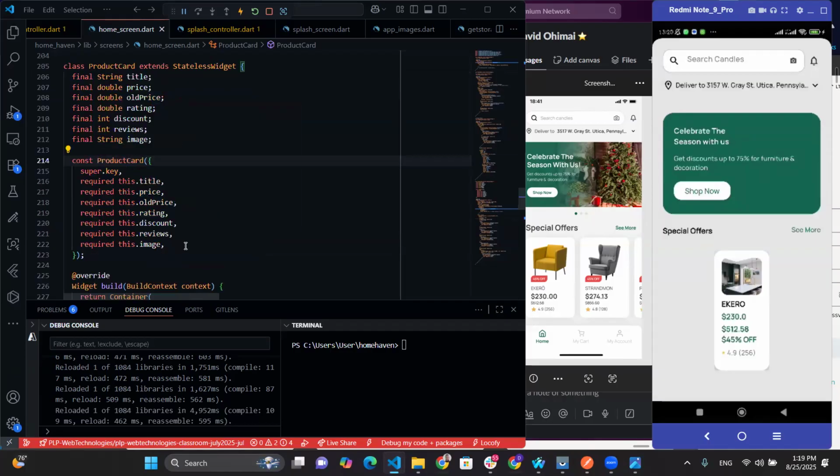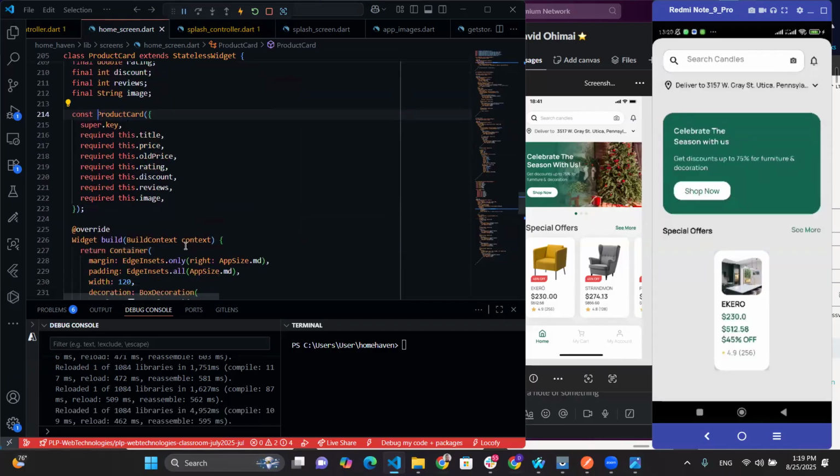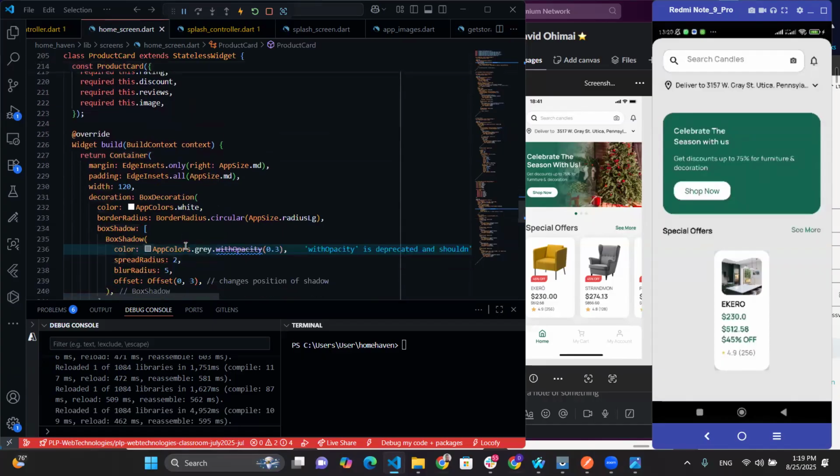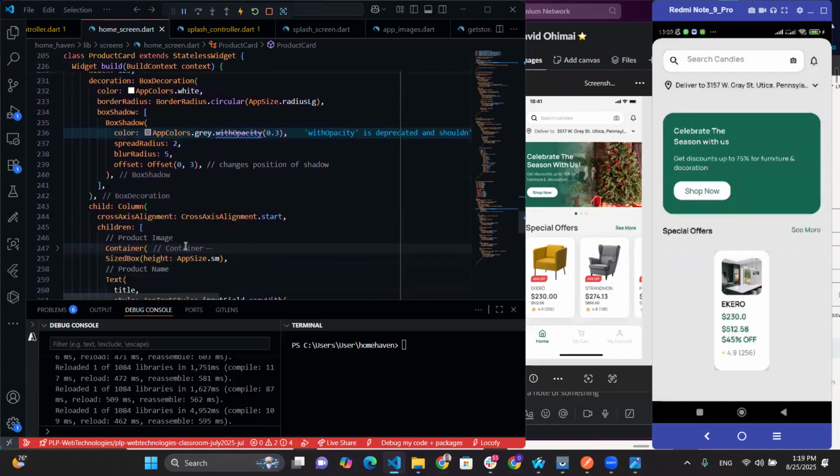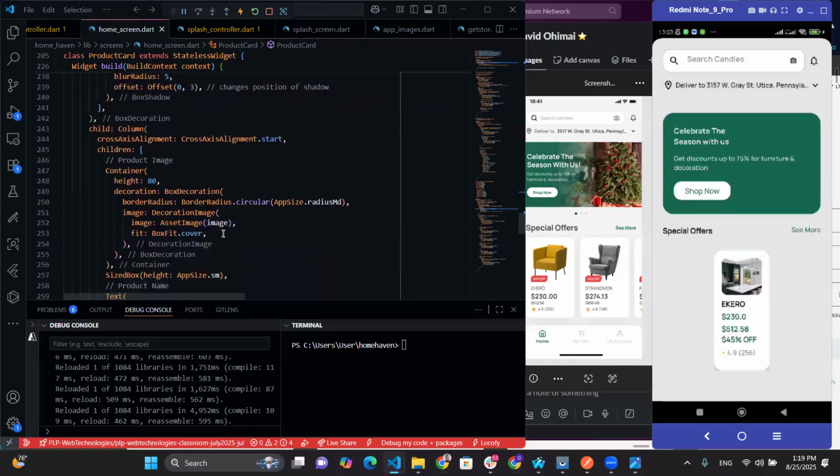Let's go to our product card because it should be from here. I think there's a place we have column. Okay. This does it.